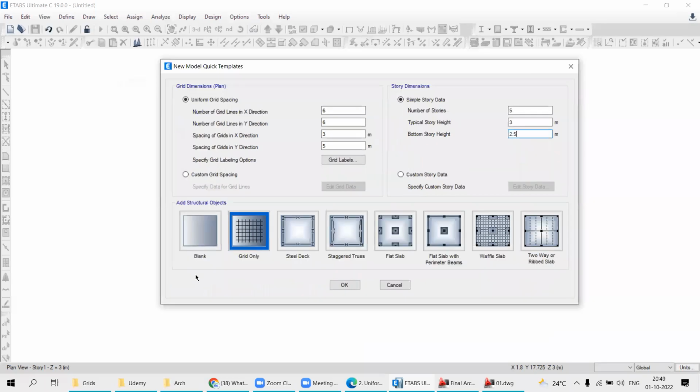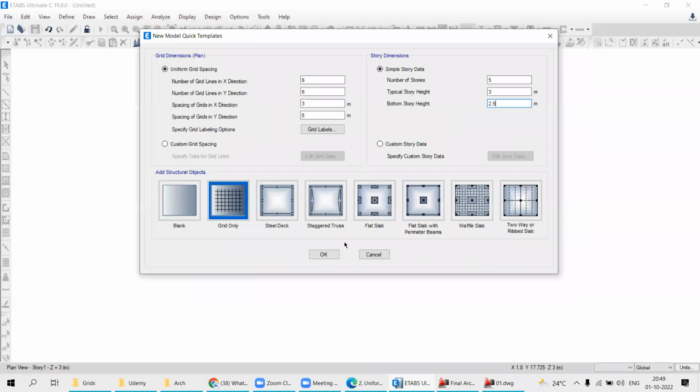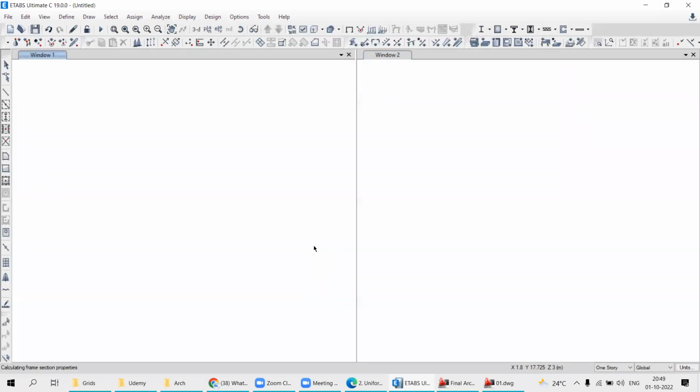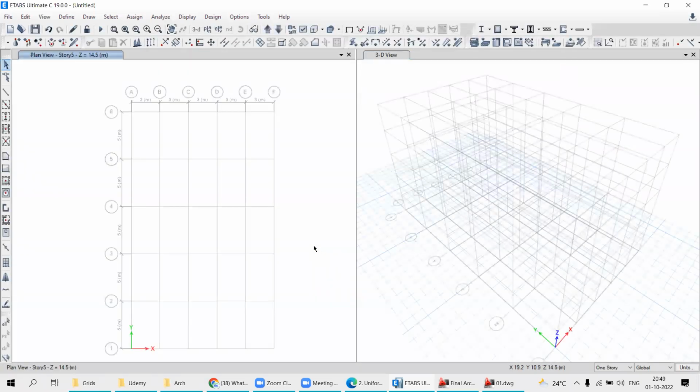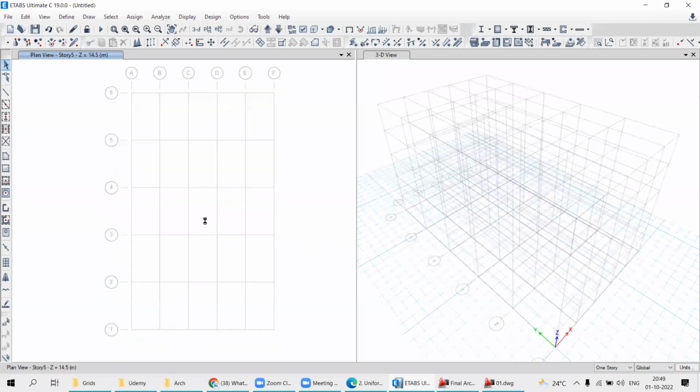Now tell me, whether you would like to go with blank or with the grids. Whether you want to have the grid or not. Tell me. With grids. Okay, so now at this time we have to check this grid. If you are taking blank, nothing will be there. If you are taking this grid, as per your definition, grids will be there. Let's say simply okay. Once you click this OK button, your grid is automatically in front of you.